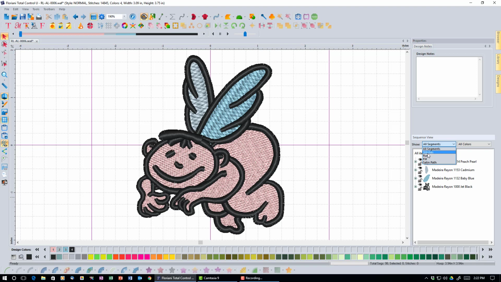So if I were to just select the satins, if I click that, you will see here that I'm only seeing the satin paths in my objects. If I were to select runs, okay, I would just see all of the run stitches. So if I want to eliminate all those runs for some reason, I could just show all my runs, select them all, and easily delete them or change their thread color or whatever I need to do with them. So I'm going to come back here and select all segments again because let me collapse everything.